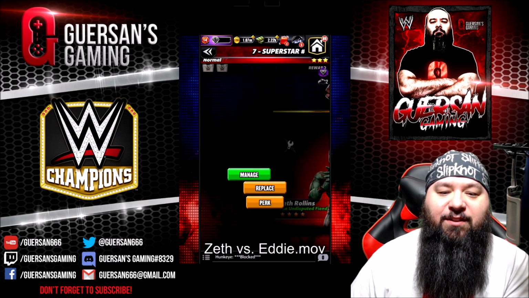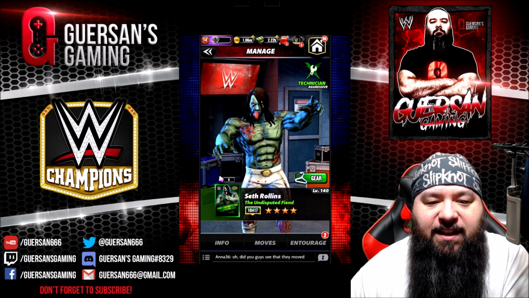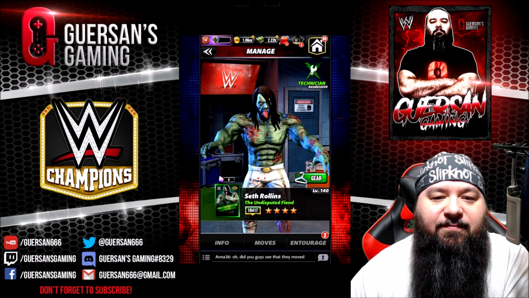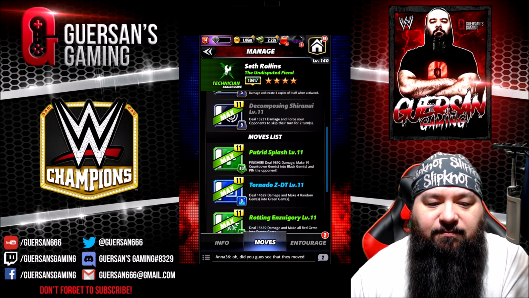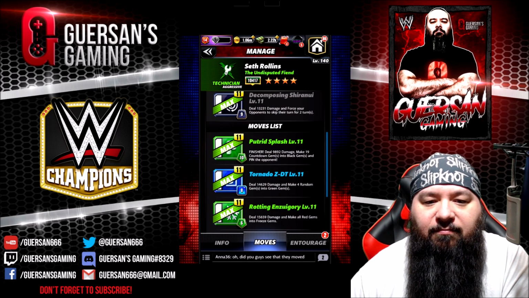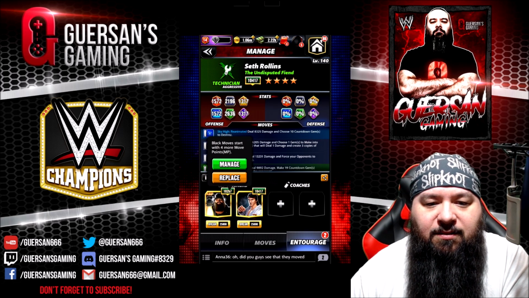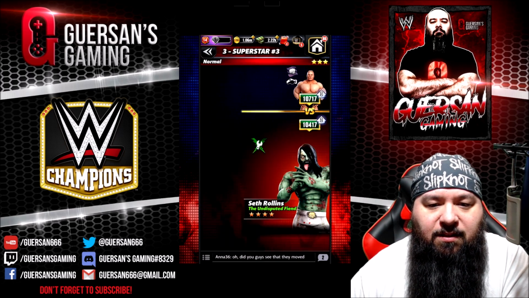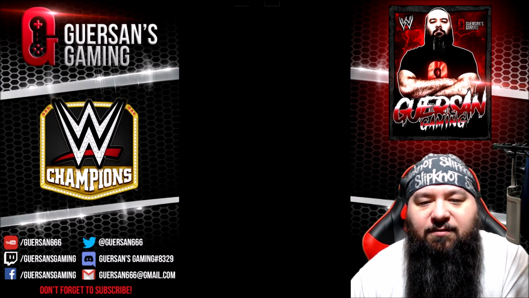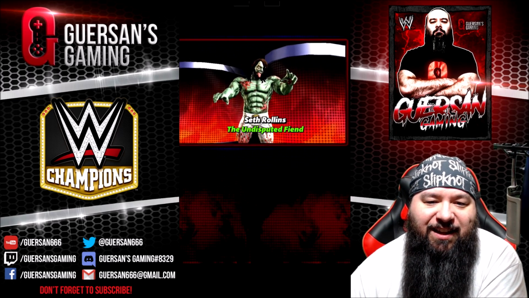All right, let's see with another character now. All right, this is the final guy. It's going to be against Brock Lesnar, the next big thing. That is Striker Brock. Same moves, same trainers again. Brock is normally quite a tough opponent. Well, then again, so were Seth Rollins and Eddie.